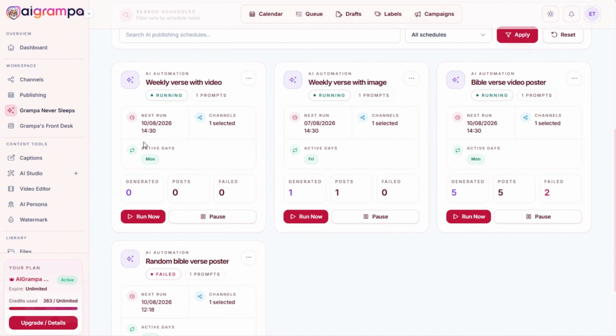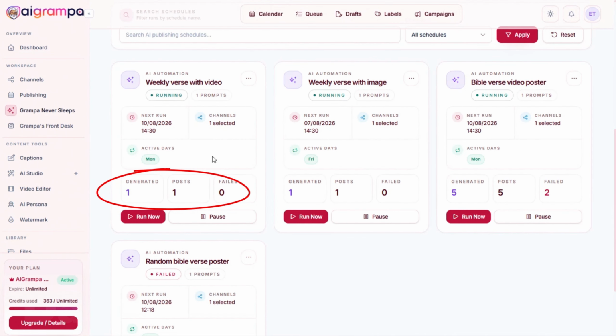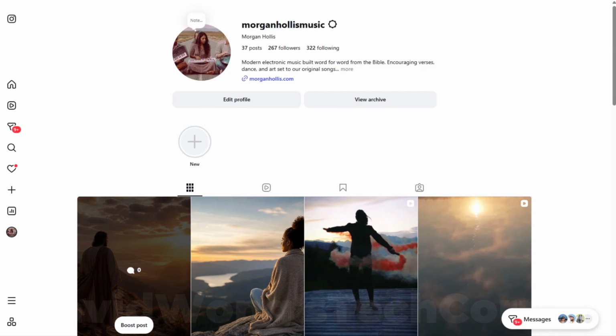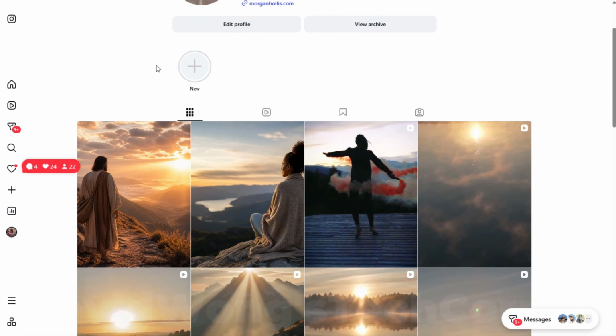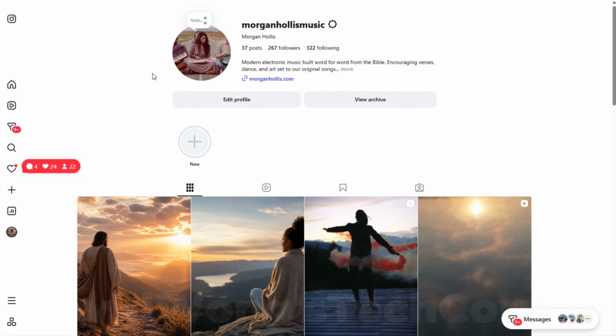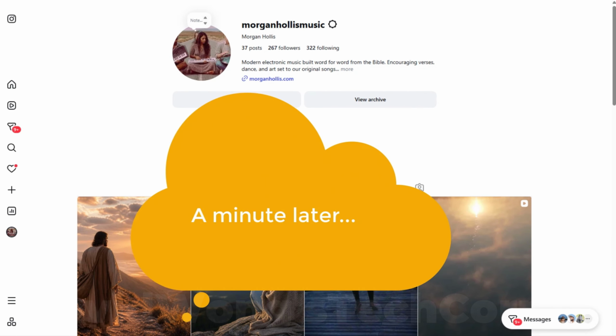And again, just to test it for you so you can see how it works, I'm going to click Run Now. Yes, Run Now. And just like that, I'm actually shocked at how fast it generated that video. I mean, that was like seconds. Let's go ahead and go take a look at it. Back to my account. Let's refresh. Okay, it's not here yet. Okay, so it does take more than 10 seconds. We'll give it a minute or two, and then I'll refresh the page, and I'm sure it'll be there. I'm sure it's just the video's generating.